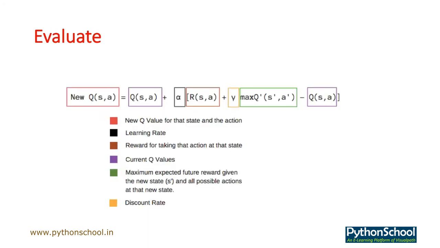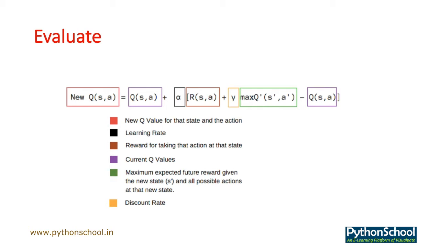We now move over to steps 4 and 5, which is nothing but evaluation. Now we have taken an action and observed an outcome and reward. We need to update the function Q of S and A, and the same is as shown in the slide herein.